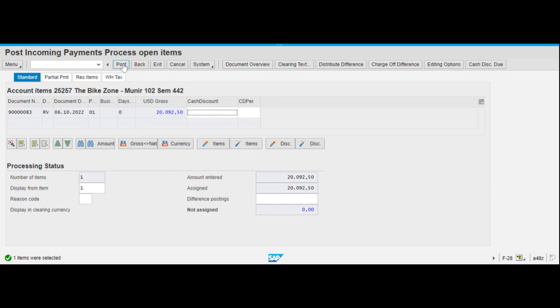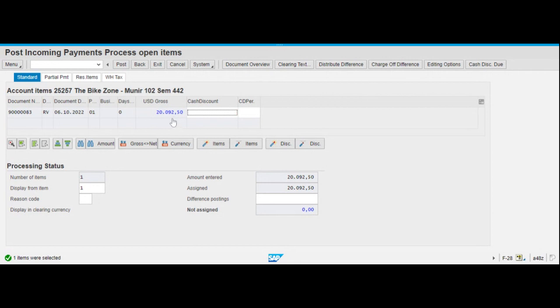Then you can press this post button, and it will be done. Input must be in the format. So if you are saying that, just put 20,092.50. Maybe in my case it was accepting a comma. So in the amount, just put 20092.50, not a comma.